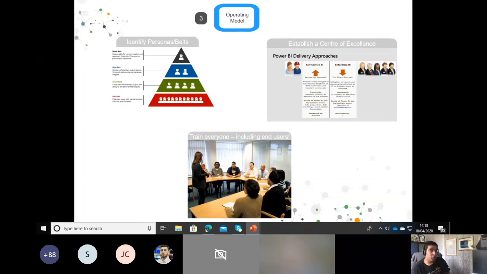You've got blue belts, who are Power BI developers but have not necessarily learned M and DAX to the nth degree, so are not necessarily going to want to do all of that data ingestion, data cleaning, and data modeling. But if they've got pre-built data models, they can build visualizations on those and answer business questions using the reports. So you can start to separate out some of your responsibilities around development. This is where shared datasets, which we'll come on to, come in handy.